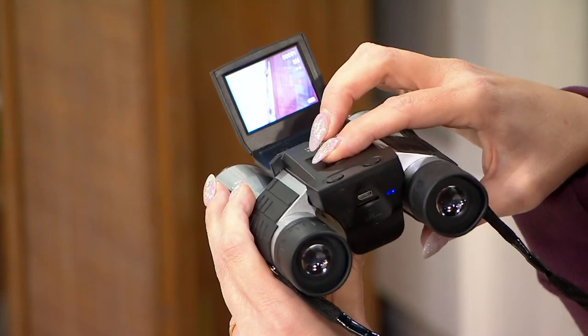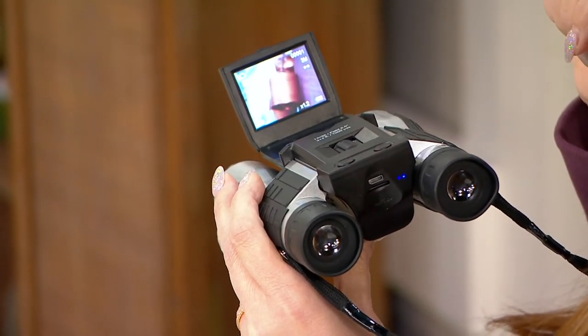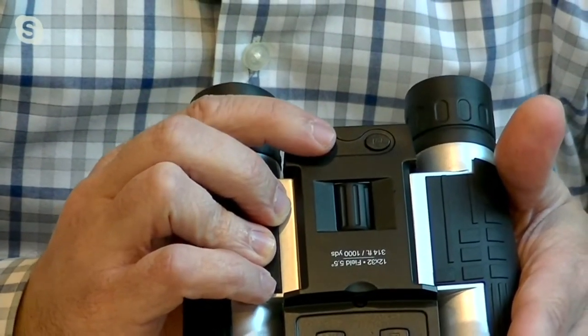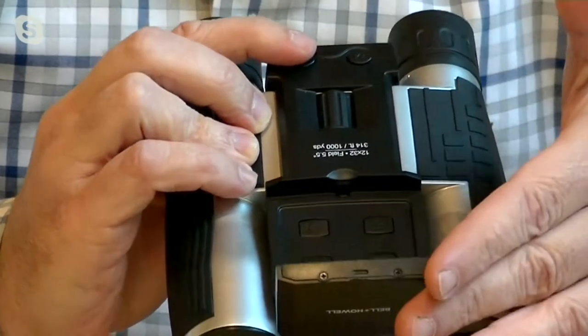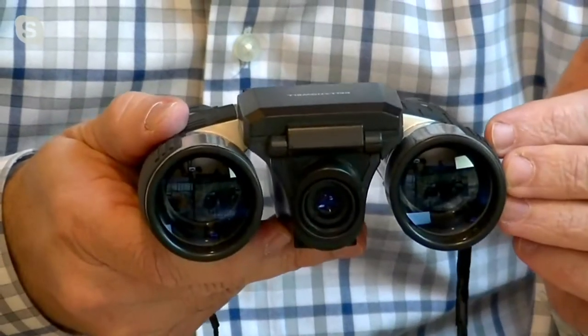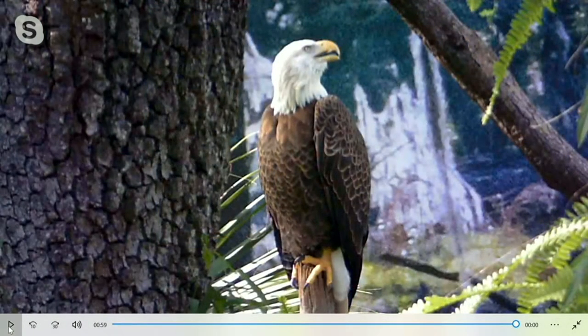If I want to take a photo, all I do is press that little button — you hear the camera take that snapshot and you're set to go. Beautiful metal construction with a rubberized grip, super simple to use. If I want to take a photo, I press that little button just like that. If I don't want to use the camera, all I do is close the screen and then I still have my high-powered binoculars. I can take my photos, my videos — not a problem. If you're trying to capture that perfect shot, all I do is this — it gets me in close, and now I have that perfect video, that perfect shot, because you're always going to be in the action.